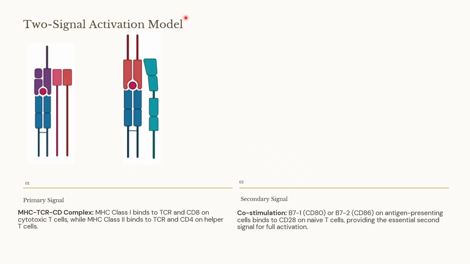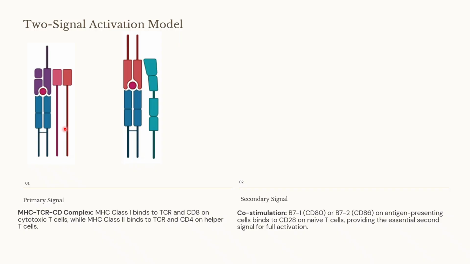Now we are going to talk about the two cell activation model. How does the cytotoxic as well as the CD4 cells get activated? So if you see here, this is the MHC class 1 and this is the beta 2 microglobulin which stabilizes the MHC class 1. MHC class 1 will combine with CD8 T cells. The CD8 T cell will have a T cell receptor as well as this is the CD8 which is present on the T cells. So what does the CD8 mean? The CD8 is present on the T cells and this is the T cell receptor and it recognizes the MHC class 1 which is carrying the peptide.